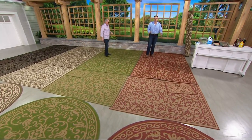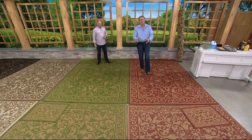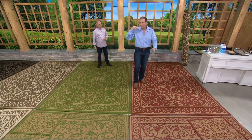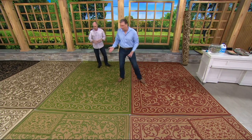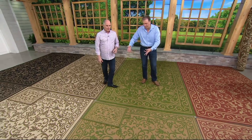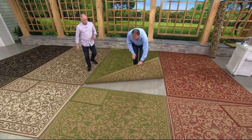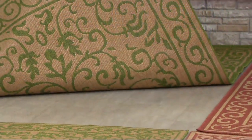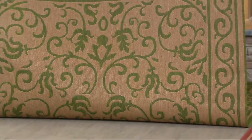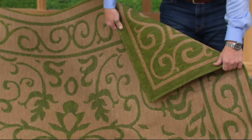We call these natural colors. The red has striations in it — I think of red rocks out in Colorado. Then we go over to our green, which is beautiful, with different colors of green woven in with wheat colors. This is the same rug just flipped over — that's the reverse side. So I have a green rug now with this beautiful detail that looks kind of like wrought iron. By the way, this rug weighs about 22 pounds. Let's talk about that because it's a true weave.